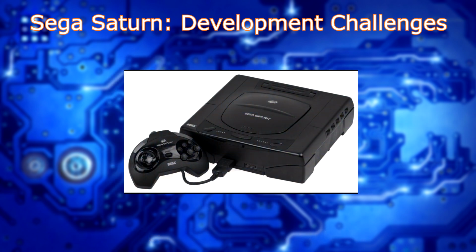There was a big problem from game developers with the Sega Saturn. This was being able to get their games out on time. It was a fine line between programmers and developers being able to master the hardware and make a shippable, playable, enjoyable game. So the games tend to range in quality, as you can see now.